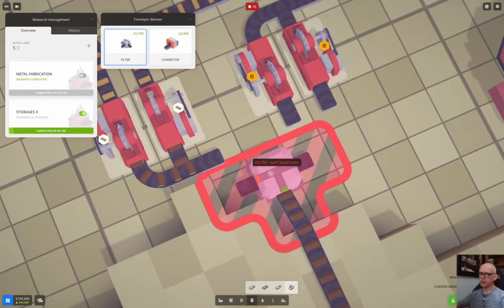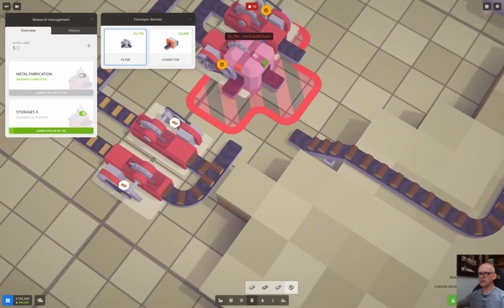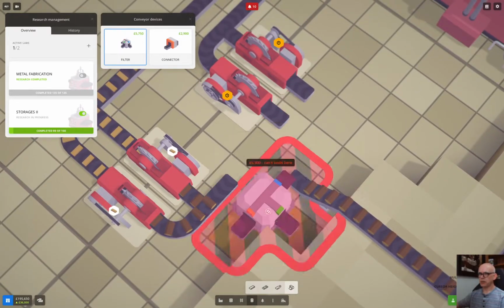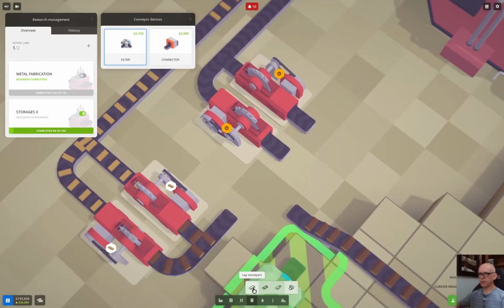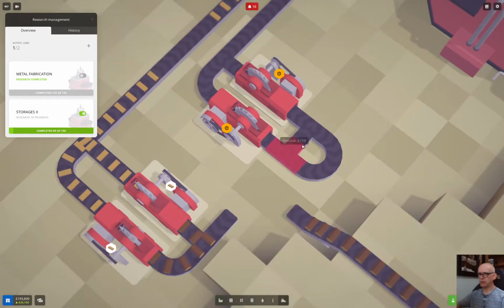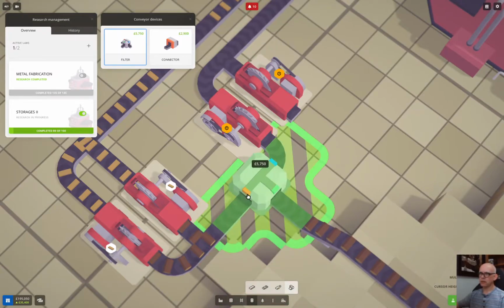What I want to do here is add a filter to send half left and half right. But again, we can't fit. I bet you if I delete those, we can. Yeah, there you go. You see? Told you.